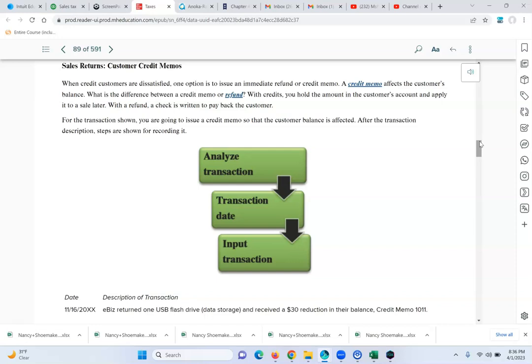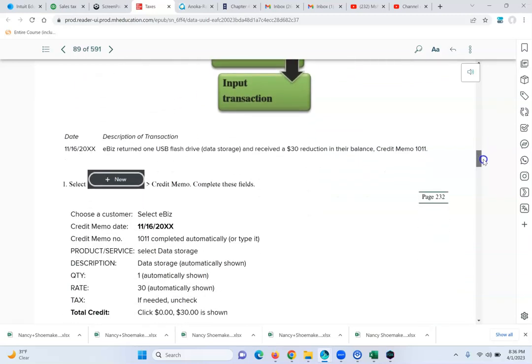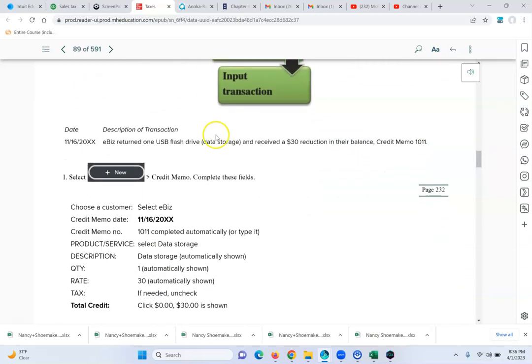For the transaction shown, you're going to issue a credit memo so the customer's balance is affected. After the transaction description, steps are shown for recording it. So you see, on November 16th, eBiz returned one USB flash drive and received a $30 reduction in the balance, credit memo 1011.